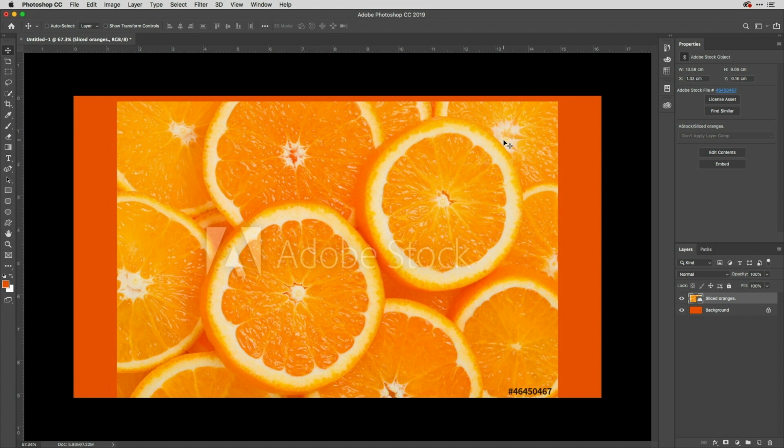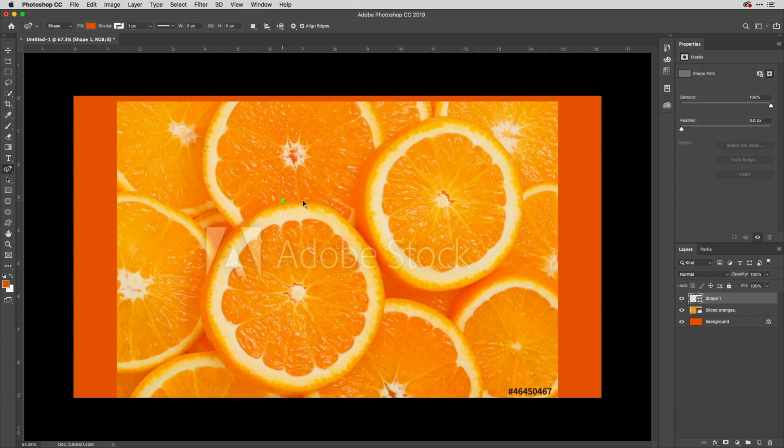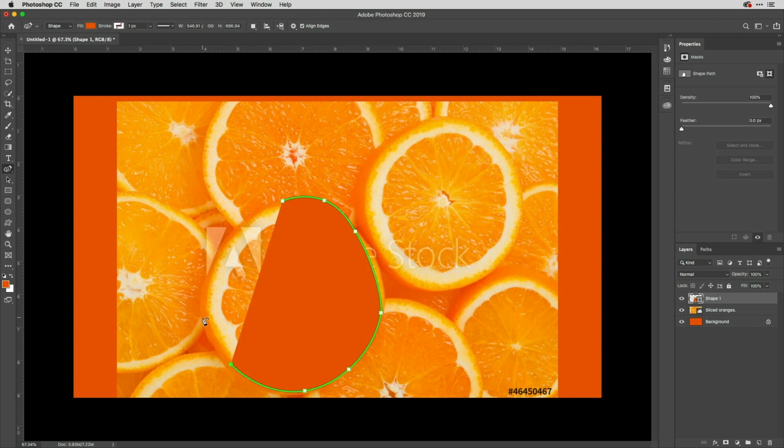You can also do this with any shape, including shapes from Illustrator or shapes that you make in Photoshop. So if I select the pen tool, for example, I've got the Curvature Pen Tool just here. Now a path does nothing, but if you change to shape before you draw your path, watch what happens. So I can draw this. At the moment, it's filling it with a color like so.